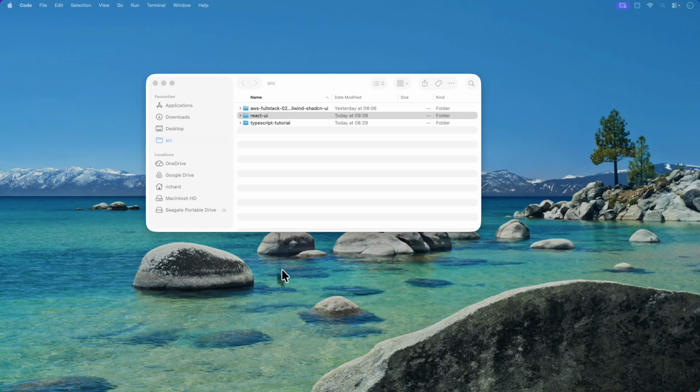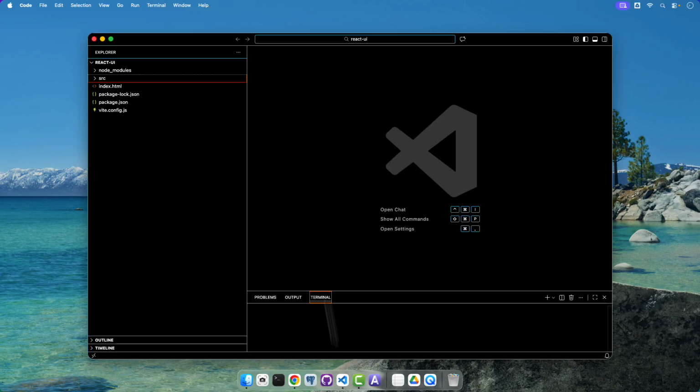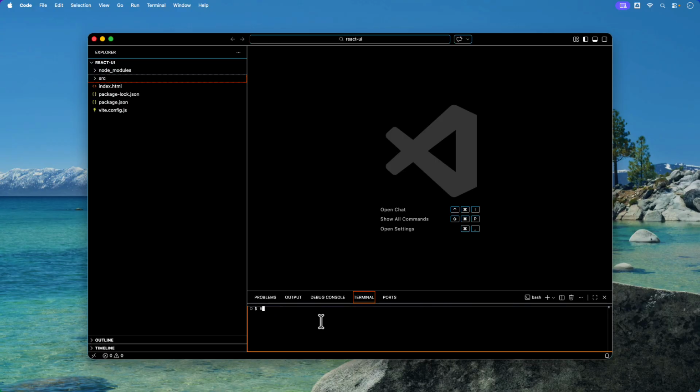Hello and welcome back. So the last few lessons we've been working through a TypeScript tutorial, but we now know enough TypeScript to do the conversion, so let's get started on that. I'm going to just open the original project we were working on, and let's just run it to remind ourselves where we were up to.